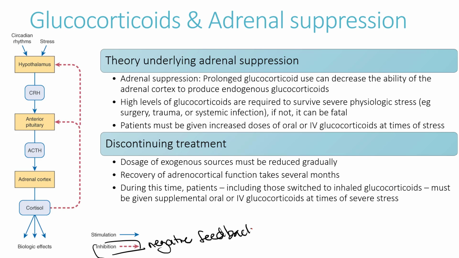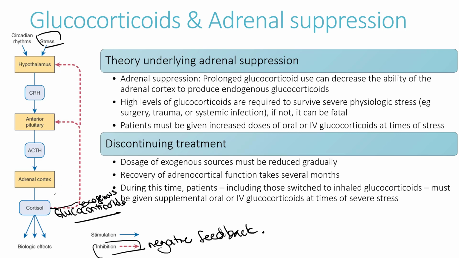And what this negative feedback system does is it acts as a brake to reduce the amount of CRH and ACTH and cortisol released if it gets too high. But again, under stress conditions, that stress increases CRH, ACTH, and cortisol. Right? Now, for a person who's taking exogenous cortisol in the form of glucocorticoids, what happens is the exogenous glucocorticoid will actually activate this negative feedback system.